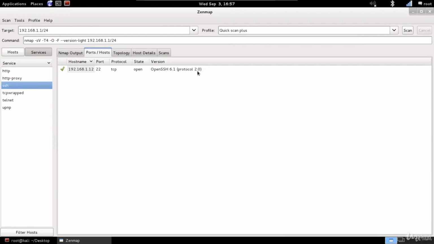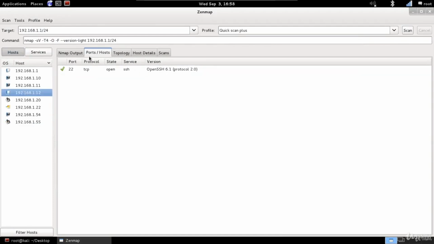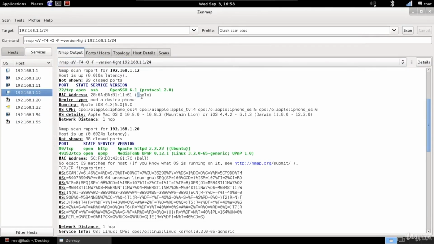So let me actually show you a quick and fun example. If we go back here to the hosts and go back to the Apple device, the 192.168.112, as I said, we know it's a phone, we know it's an Apple phone, we know that it has an SSH service installed on it, running on port 22, and we know that SSH is a service that allows you to remotely execute system commands on the computer that has the SSH service installed.